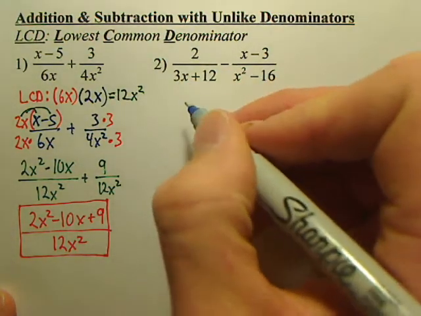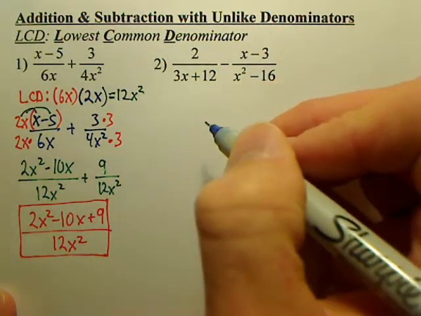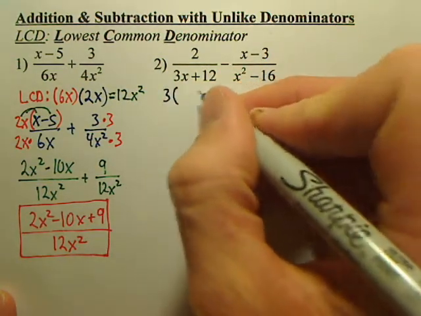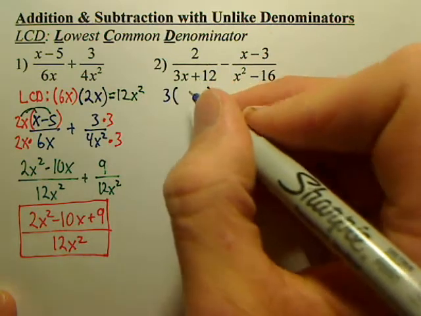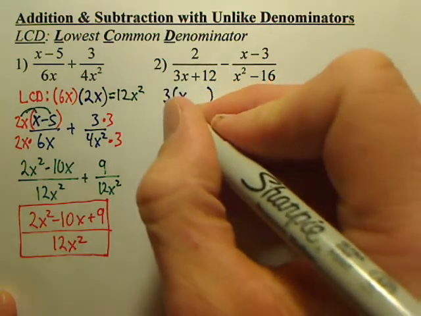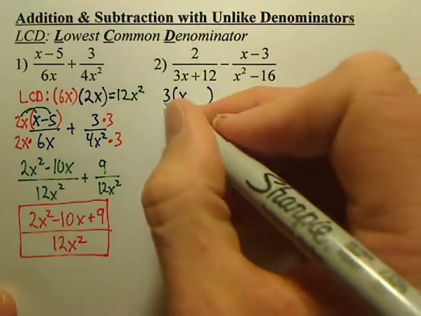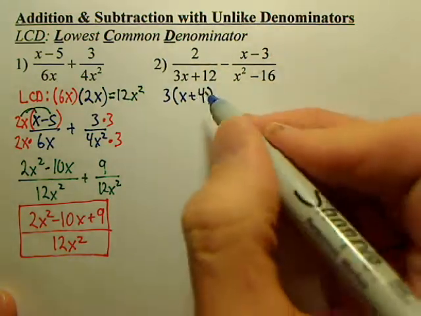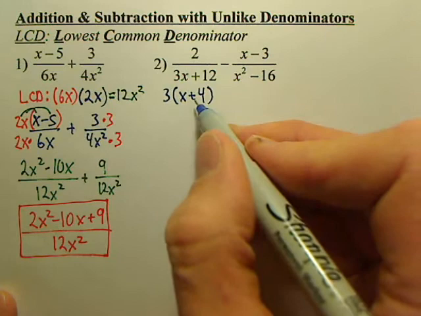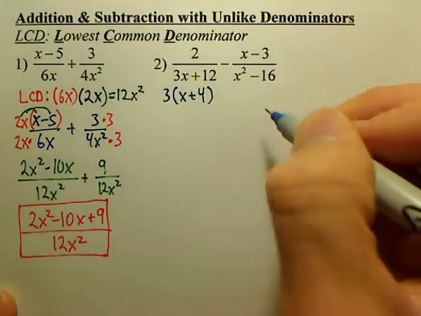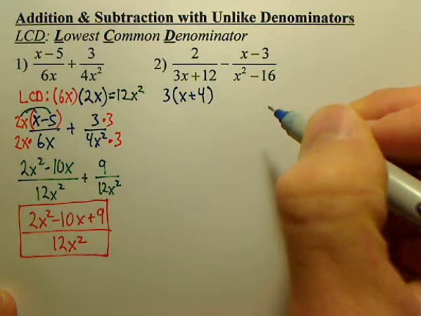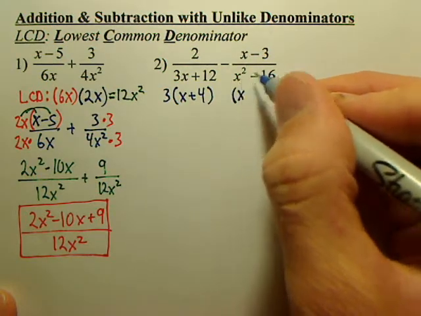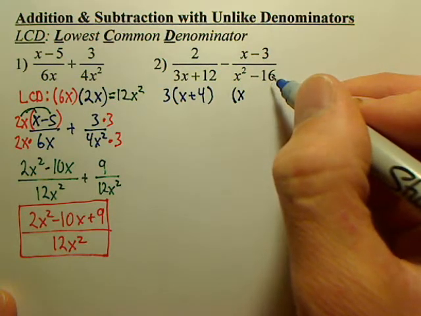So the first one I look at and go, okay, how do I factor that? Well, the first thing in all factoring is pull out a greatest common factor. So I'm going to pull a 3 out of these two. When I pull a 3 out, I'm left with 3 times x is 3x. 3 times what is 12? It'll be 4. So this denominator is now 3 times x plus 4. This one, hopefully you catch on, is called a difference of squares. If you remember that one, this is a squared, this is a squared. That's 4 squared.